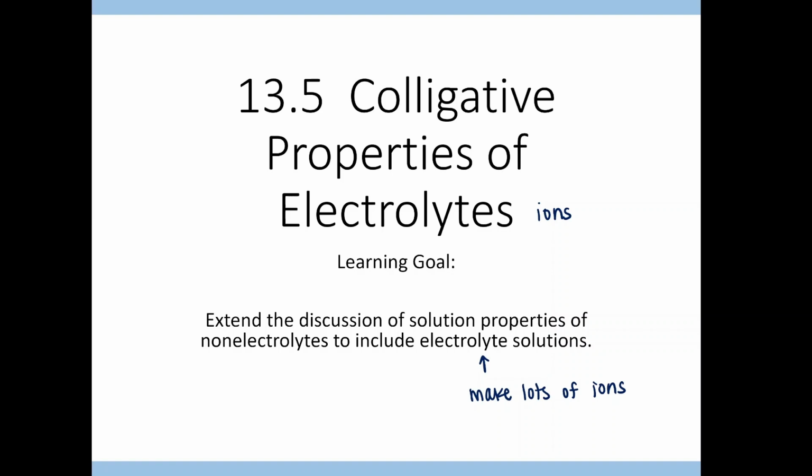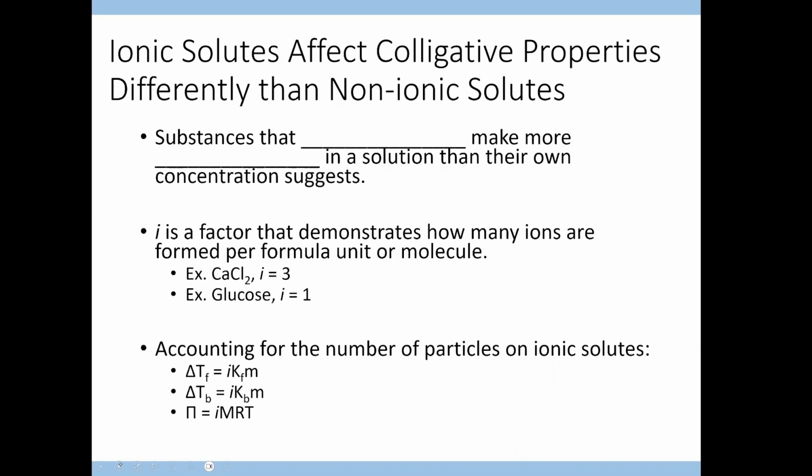Because as you probably remember, if you have, for example, sodium chloride, an ionic compound that is a solid, dissolve that in water, that dissolves into sodium with a +1 charge and chlorine with a -1 charge. Those are now 2 solute particles for every 1 ionic solid. So we have a factor that I'll talk about on the next slide that takes all that into account.